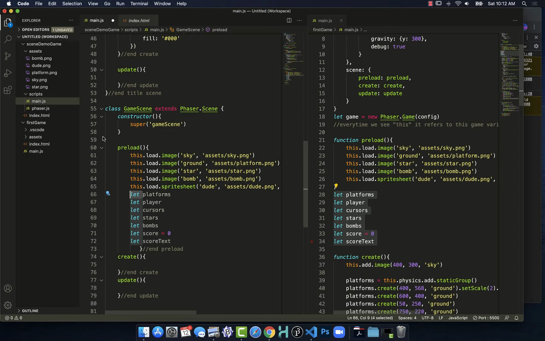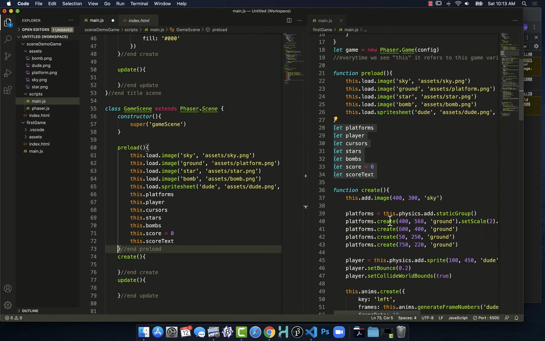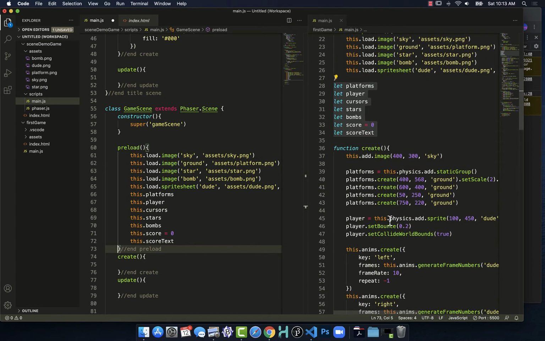Now, in Visual Studio Code, if I want to multi-select or use multiple cursors, I do it by holding down the Alt or Option key. That allows me to highlight all of these spots right here, and then I can simply type this dot, and that takes care of all of them quite nicely. That's pretty slick. So all of the variables that we'd set up are now inside our preload.